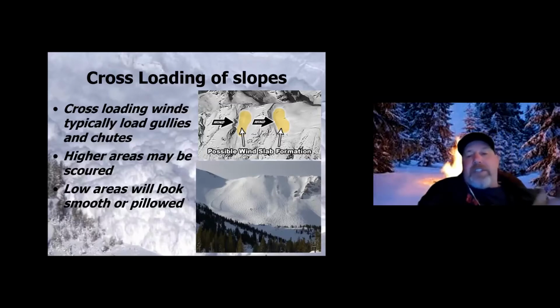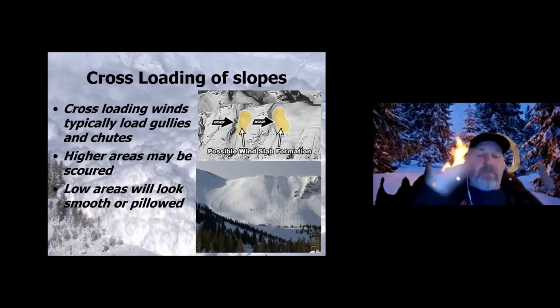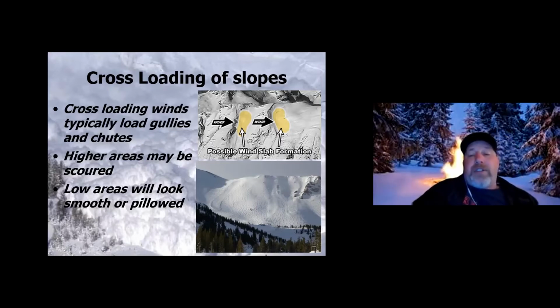All right, so this is typically what we see with cross loading. We have our wind direction, and we have these ridges that we might see on these slopes. As the wind blows across the slope, it's going to go through that deceleration phase, load up the area just beyond the ridge lines, create maybe a cornice all the way up and down this side slope, and then deposit more snow as we hit each one of these ridges. So we end up with a bunch of snow within these little mini couloirs, these little sections. However, it's loaded all the way up and down the slope as opposed to just on the top of the slope.